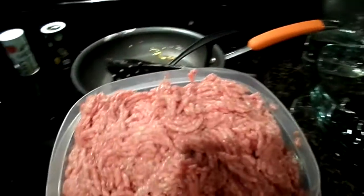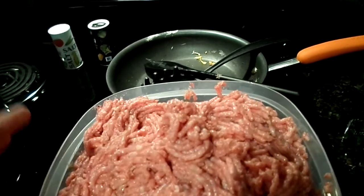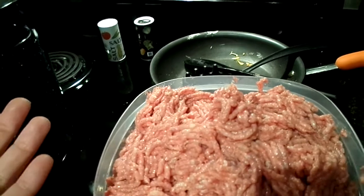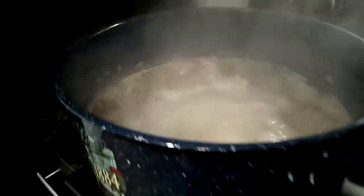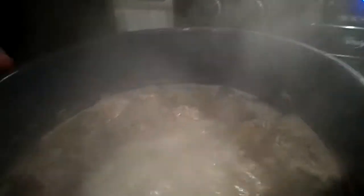And what I did was I took the second ground meat and I just formed it into essentially meatballs. I just grabbed a handful, kind of rolled it around, and I just dropped it into my bucket of water. There are 20 meatballs in here right now, and they're good sized meatballs. They're probably close to a pound each.